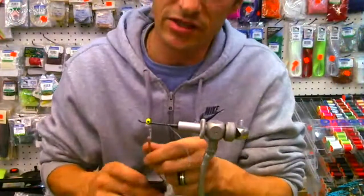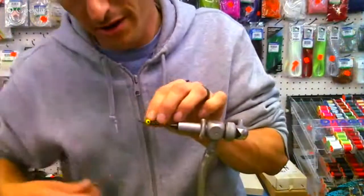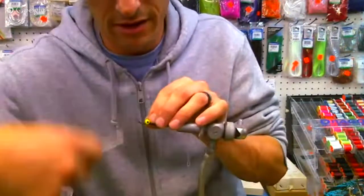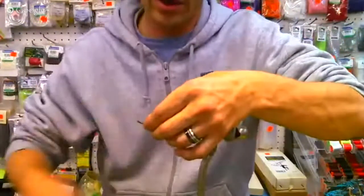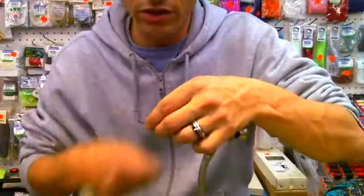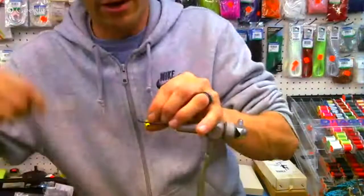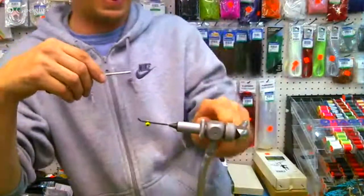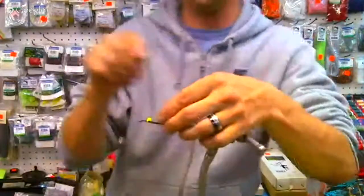I'm kind of tying this real fast, so that's why I was just sticking it on there. We'll do it the way you should do it, because the weight is on the bottom. It's going to ride down. All right, flip her around. There you go. I'm going to do my little magic. Are you done? Definitely. And that is your fly right there.